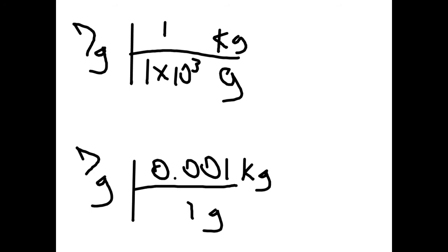It's like having 2 names for the same quantity. This will give you the exact same answer either way you do it. So if you understand it this way, do it that way. You don't have to do it this way. It will give you the exact same answer. This way is just, for my brain, I perceive it better. I know that 1,000 grams will be 1 kilogram. That works in my brain. But if you understand that 0.001 kilograms is a gram, then do that.